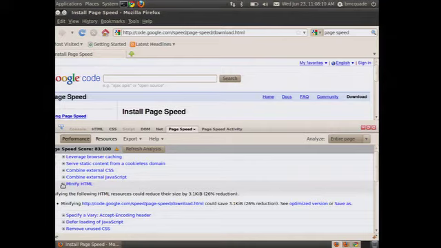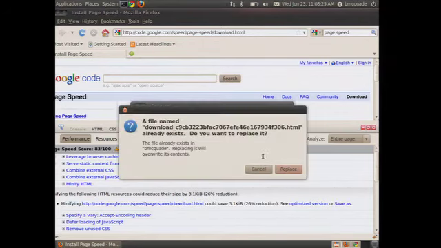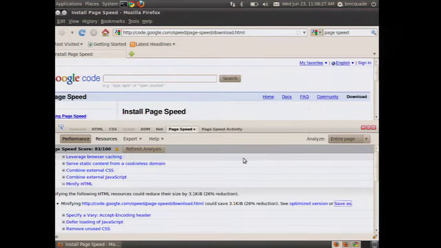So for instance, minify HTML, here we say if you minify the main HTML page on the site, you can reduce its size by about 3K. And in addition, we provide you with an option to download that minified content so you can save it and use it right on your web page. So we try to make it really easy for you to automatically optimize your content and then be able to use that optimized content. And all of this optimization runs locally in the browser, so if you're developing a pre-production service, you don't have to post any of the resources to a public website. Everything happens right here locally really quickly.